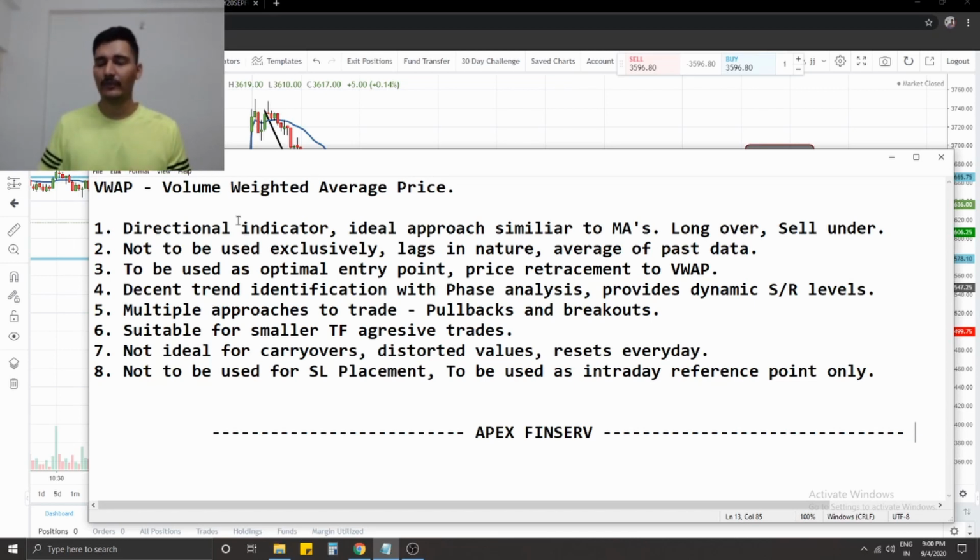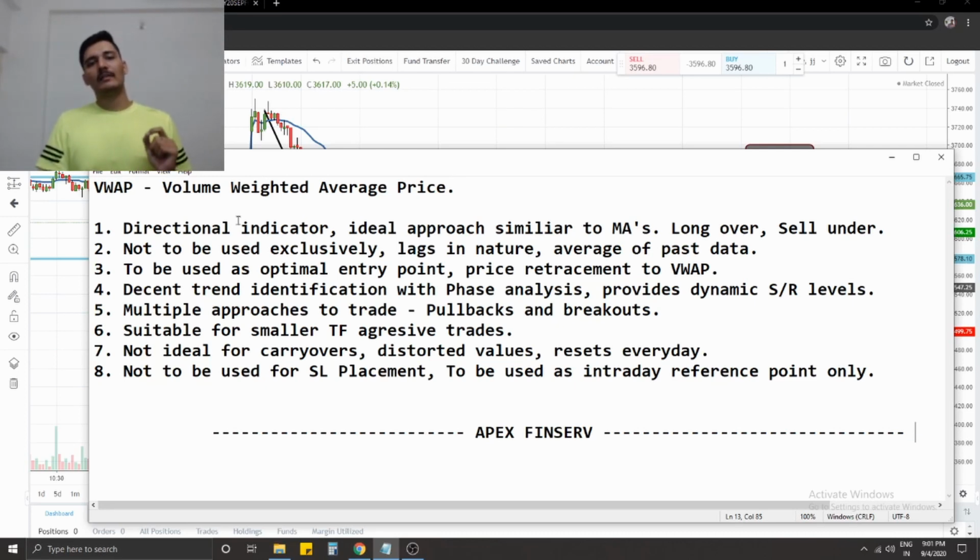Now another mistake that most people make is using VWAP for stop loss placement. That is very, very wrong because it is highly likely that your stop loss is going to be taken out if the price is retracing to its VWAP. The reason for that being, as I said, VWAP is the price level where there is ample liquidity. So there are plenty of orders pending to be filled at VWAP already. As the price retraces to fill those orders, your stop loss order will most likely be taken out if it is placed slightly above or slightly under VWAP.